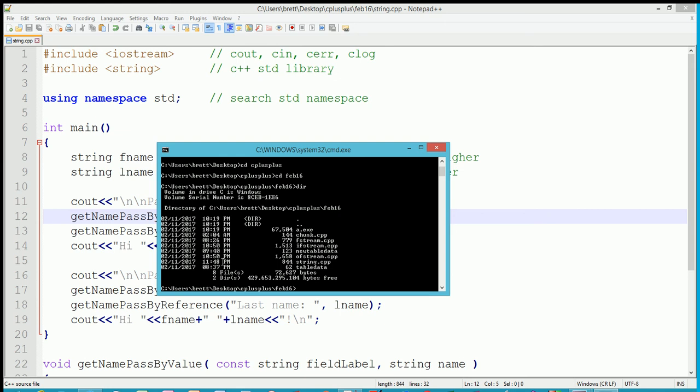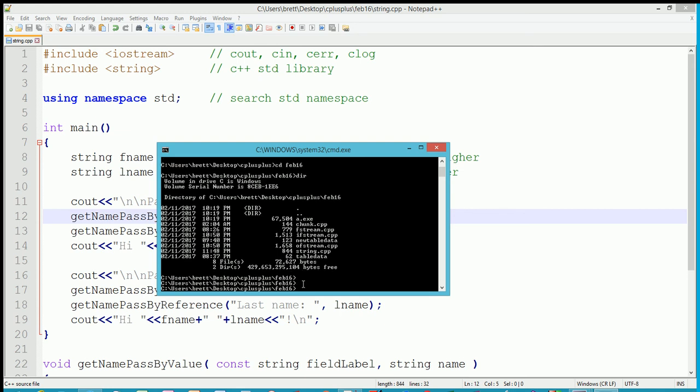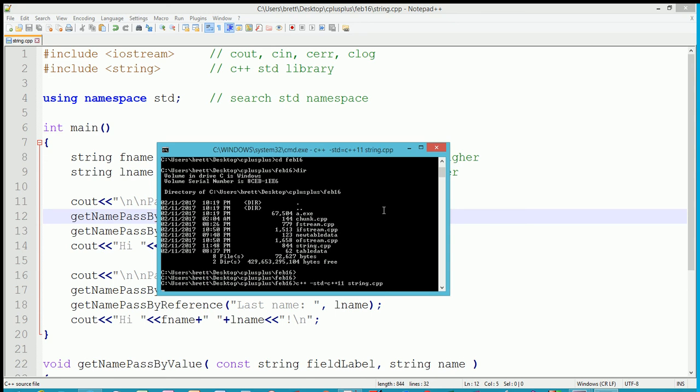You can see it here, 11:48 p.m. Saturday night here, 844 characters. All right, let me try and compile this. So I'm going to say C++, and I'm going to compile it using the switch that tells it it's conformant to C++11. And then I'm going to say string.cpp, and let's see what happens.